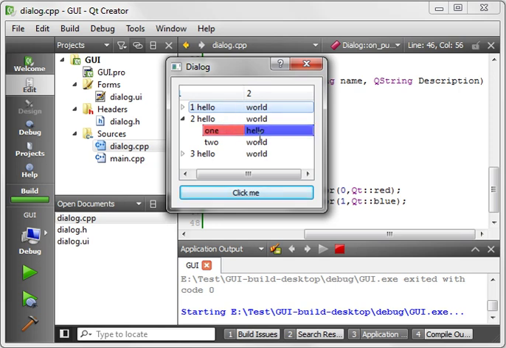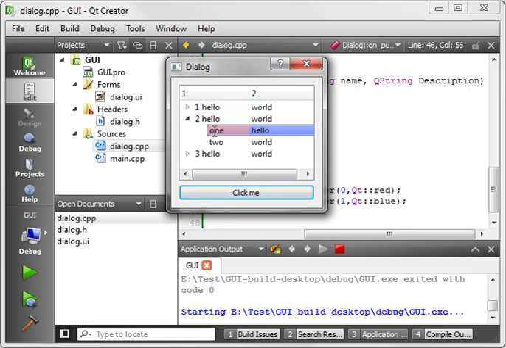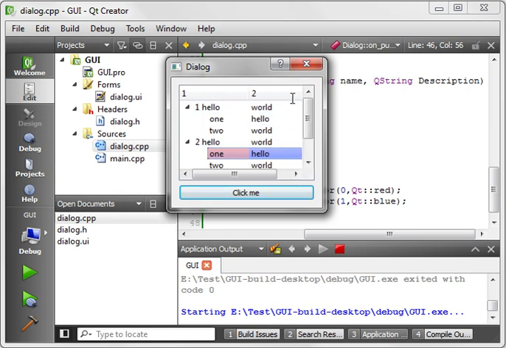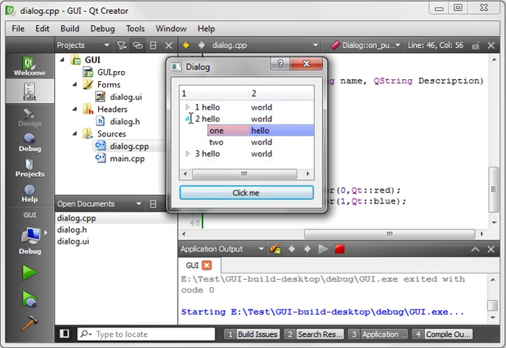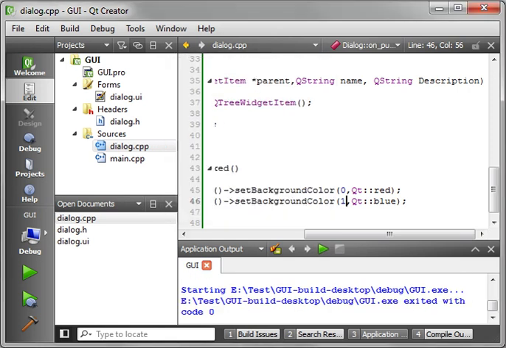So you can control the cells individually. It's very important that you understand the concept when working with the QTreeWidget with columns and rows. See that selection going across? That's a row, and going up and down are columns. It allows you to take tabular data, column data, and collapse it. That's a feature you don't see in a lot of frameworks, but Qt gives it to you at no cost.